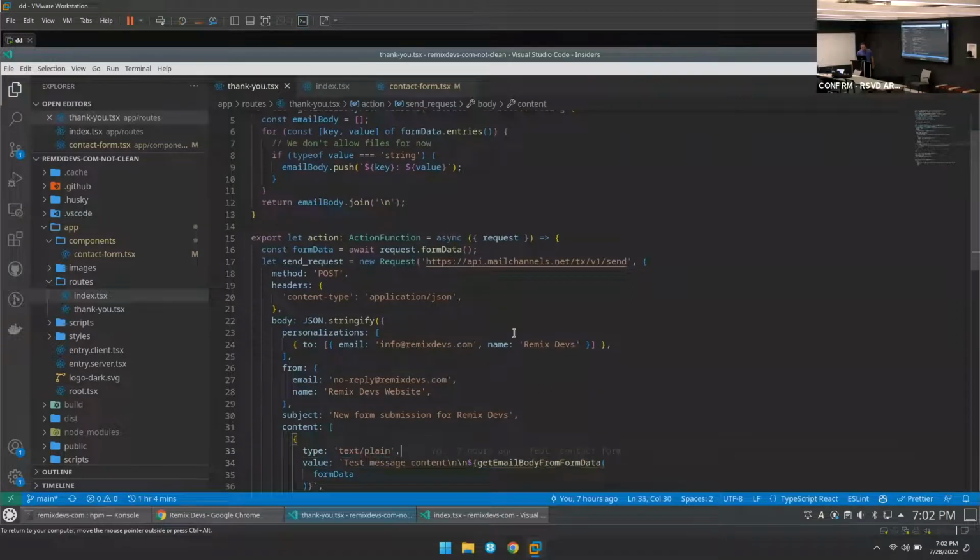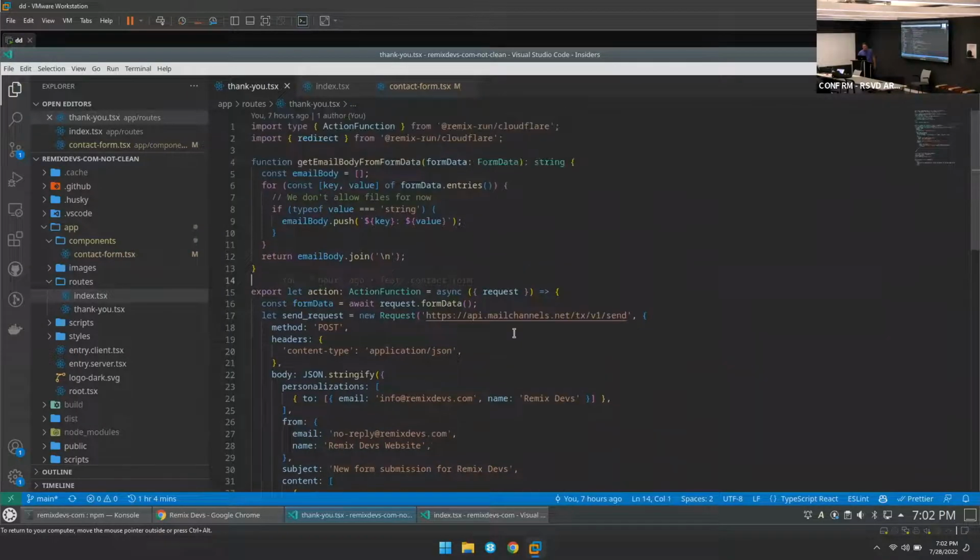Anyways, this is the fancy part. So what we'll do is let's see where we got. So 2 things. One thing, we have this redirect function, which will be important in a second. Again, noting that it comes from Cloudflare, and the same thing from the action function. So even though these are shared across the different Remix runtimes, these are being imported from Cloudflare. So all of this action code, the magic is in what the guys at the Remix team have actually put together, and gals, I'm sure, to take care of this.